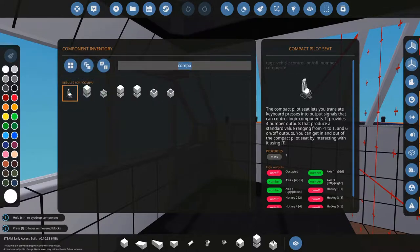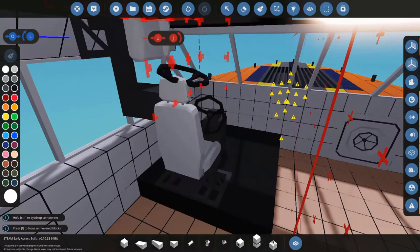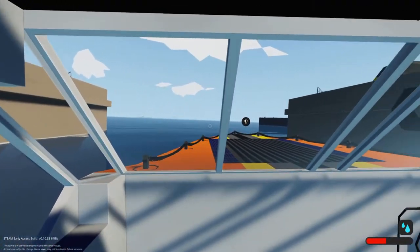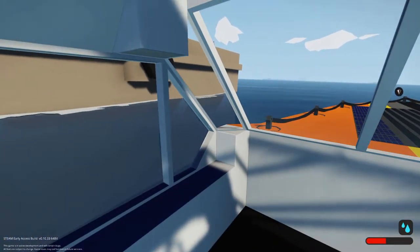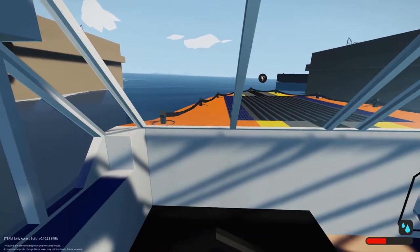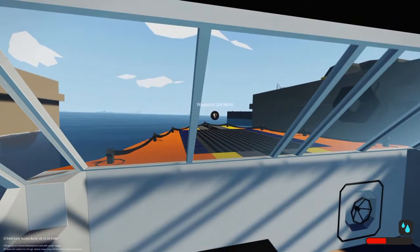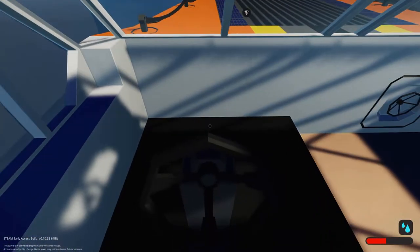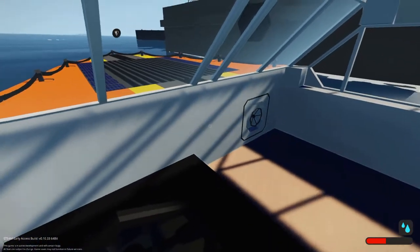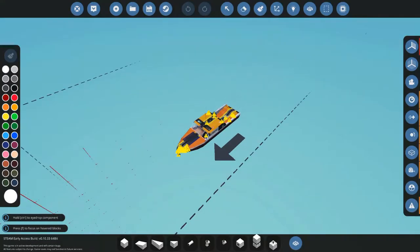Let's go ahead and get a compact one because we want all of the compactness. We could get a pilot seat, but that doesn't make sense — so, driver's seat. Let's get the driver's seat. Now we place it down back here. If we were to go sit in it right now, you can see the view may not be that great due to the fact that there are some lines right in our line of sight. It does look a little weird, so I kind of want to sit in the middle or redo this window. I'm going to build the basic controls from here and add in other things as I go along, because this boat is for Rogue Mode so it has to be absolutely perfect.